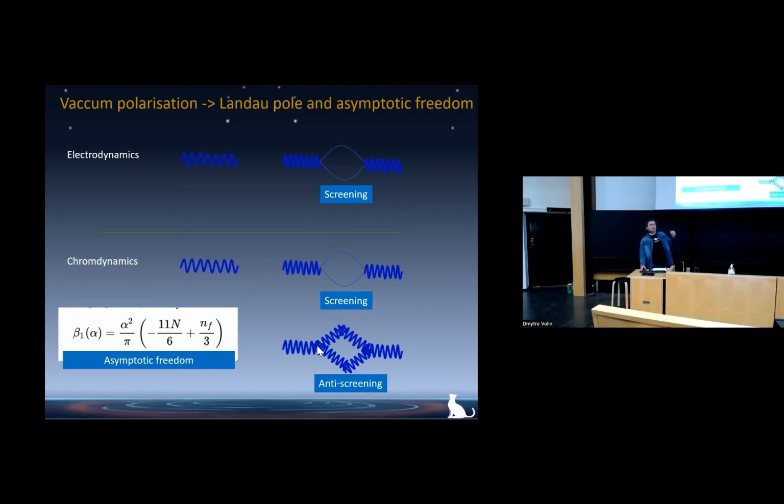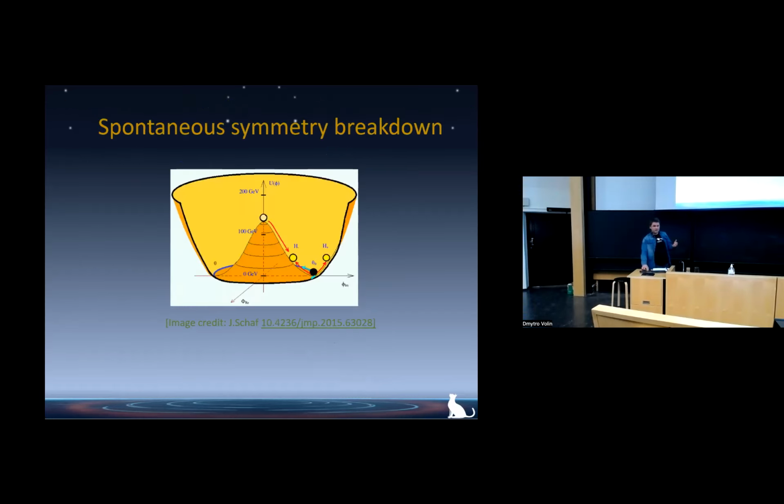But this existence of three colors allows a new possibility, creation of gluons out of other gluons. And gluons actually do the opposite. They do anti-screening. They actually increase your charge. So this means that because of gluons, your gluonic charge is bigger at small energies compared to large energies. So you need to have very small gluonic charge at large energies to have observable gluonic charge at our energies. And indeed, when you compute everything, of these two effects, the second effect wins. And we have two important effects.